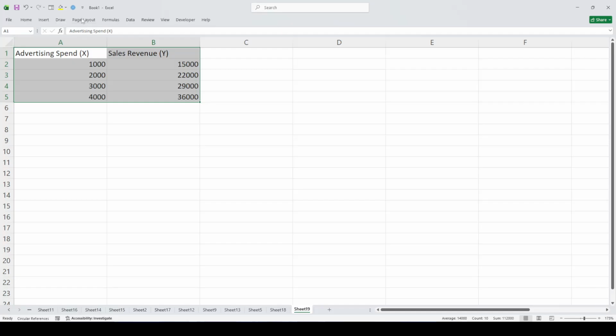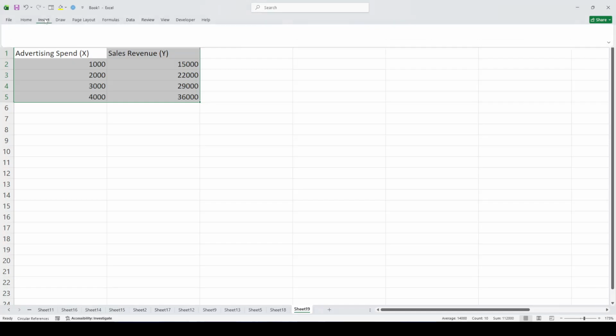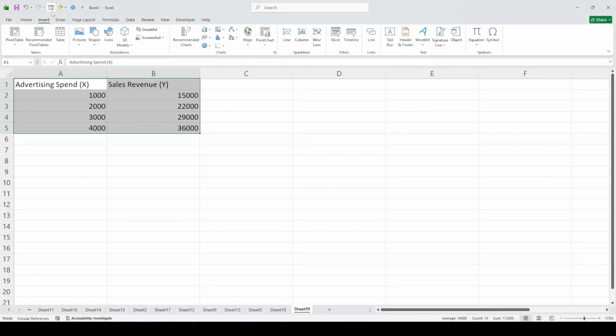Now, click the Insert tab on the ribbon. You can find the Insert tab along the top toolbar area, next to other tabs like Home and Page Layout. Clicking Insert switches you to the section where Excel provides chart tools and other visualization options. This is the place where we create the scatter plot needed for regression. Before you click anything else, make sure your chart-friendly data range is still selected, or at least that you are confident you selected the correct cells.